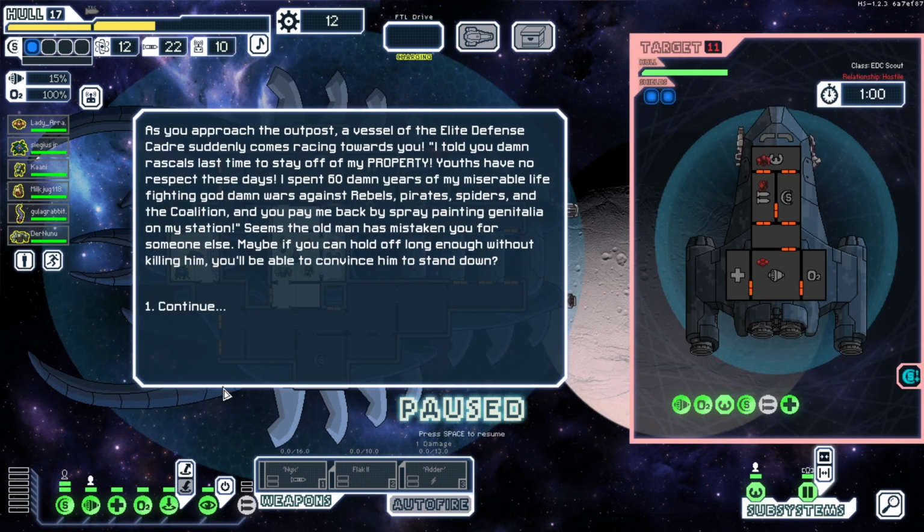As you approach, a vessel of the elite defense cadre suddenly comes racing towards you. I told you, damn rascals, last time to stay off my property. Youth has no respect. Hold off long enough without killing him, you'll be able to convince him to stand down.